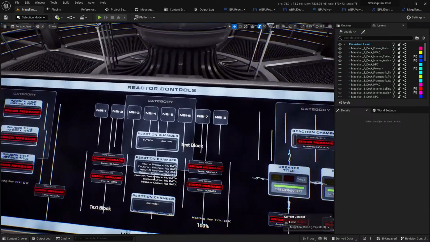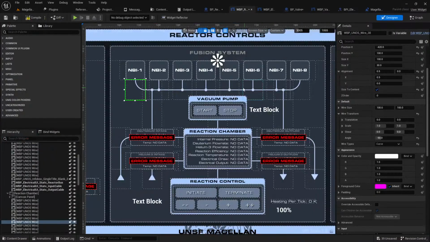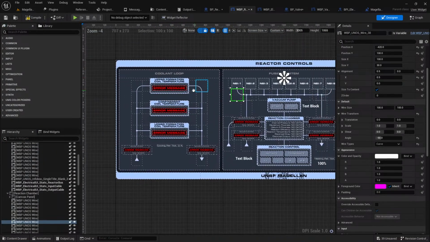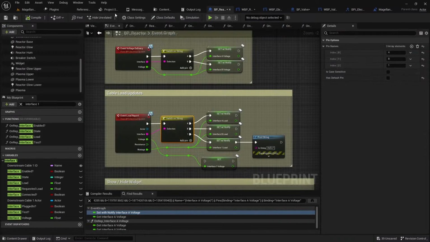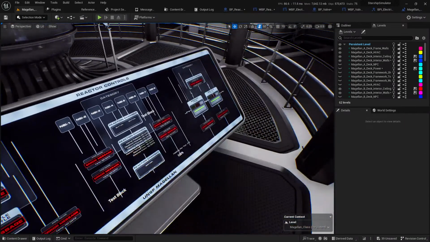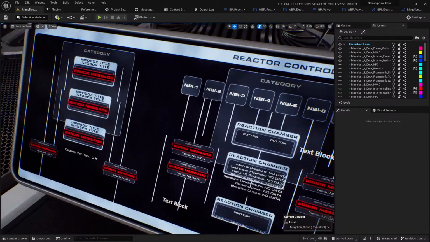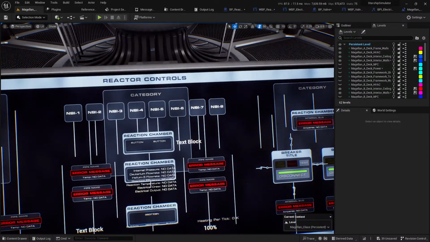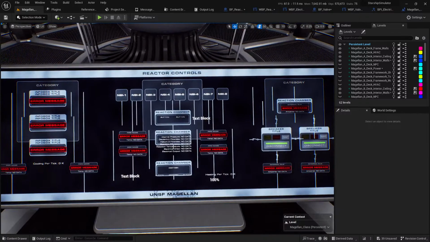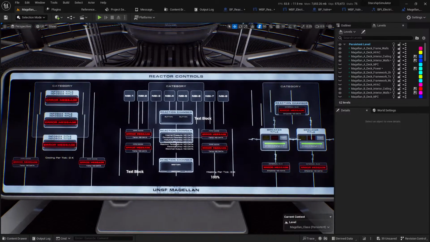So while it's updating here in the widget editor, it doesn't update in the world, which is probably a bug. So these UIs look absolutely terrible until you hit begin play.